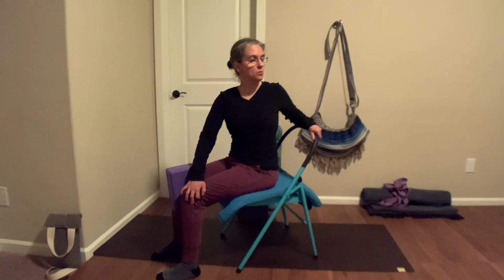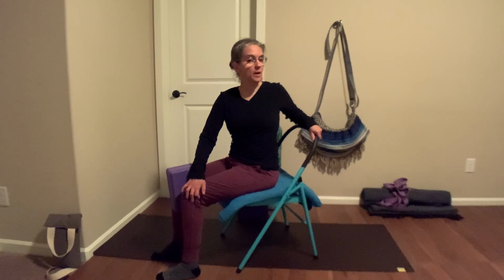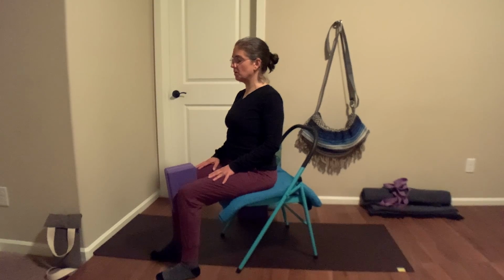Connect into the source of support, which is your breath, and feel the ribs motion. Inhalation, exhalation, feel the ribs move. Now come back in center and hold your motion right into the midline. Feel the body in a still point.